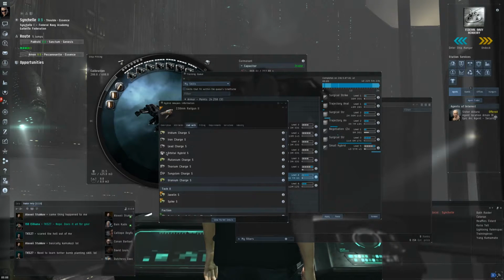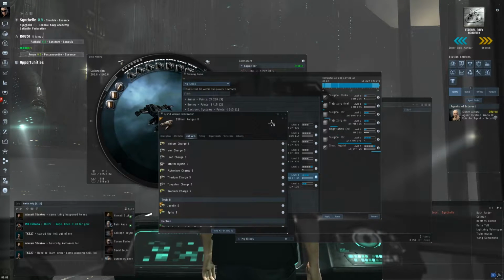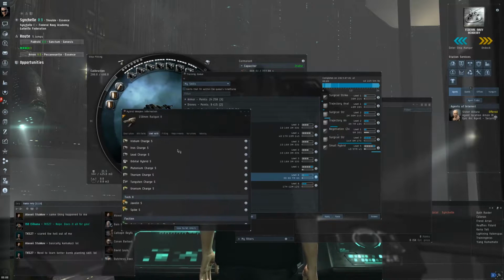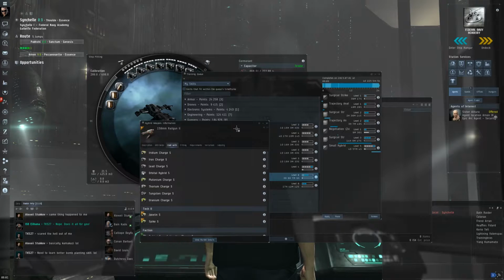Tech 2 ammunition can only be loaded into tech 2 guns, and these tech 2 ammunitions make a really big difference in PvP. So if you're aiming at doing PvP at some point, which I kind of assume you are, because PvP is quite a big part of this game.